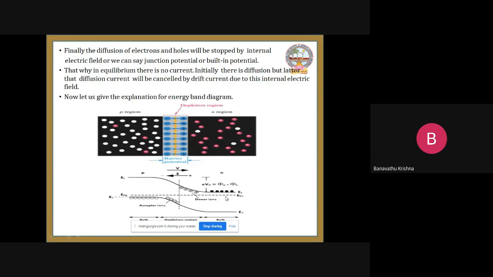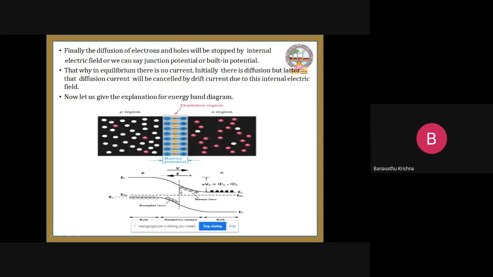Okay, so let us see here. This is a constant energy, the energy of the Fermi level. Here it is at equilibrium. Equilibrium condition means the concentration gradient is here, the concentration gradient is here. Those are equal. So the Fermi level is equal for both p-type and n-type material. Okay, this region is nothing but the depletion region.